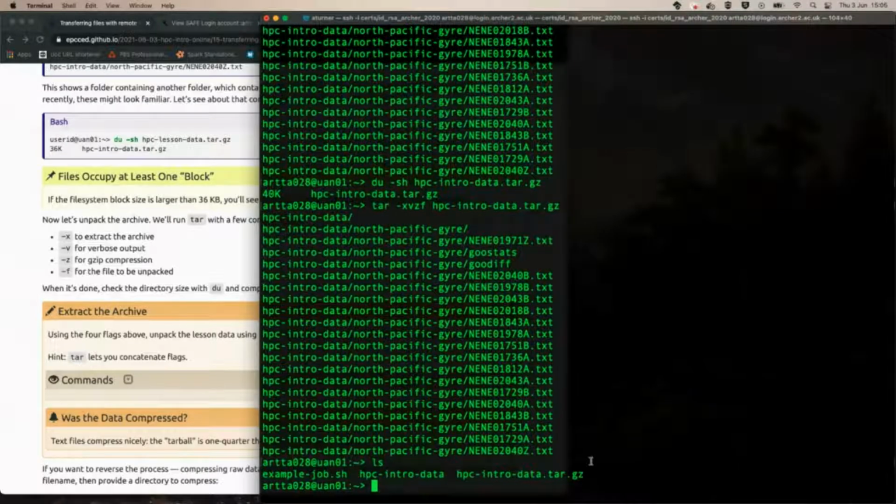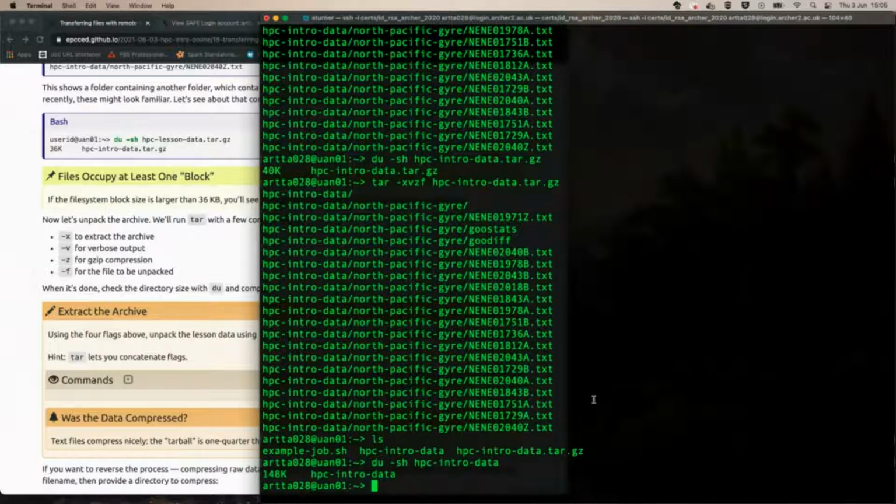And that has created this folder HPC Intro Data, which has all this data in. Let's do du -sh HPC Intro Data. Okay, so it's 148K. So it's about what? Not quite 4 times larger, but something like that.